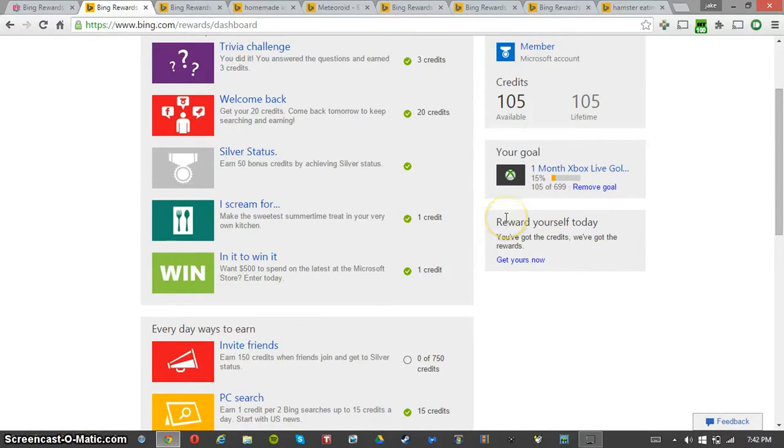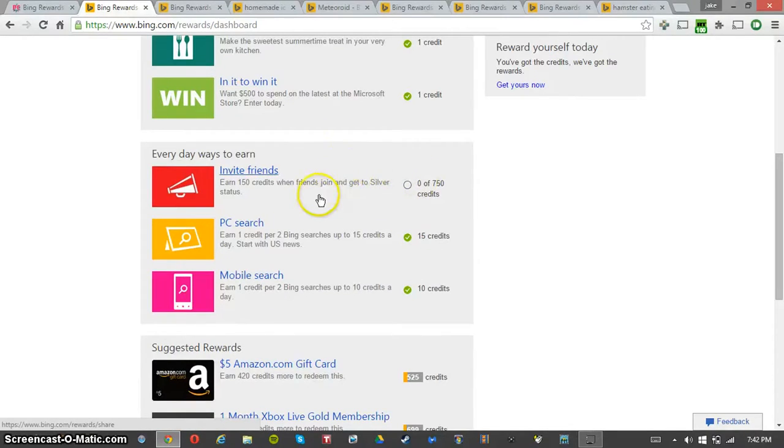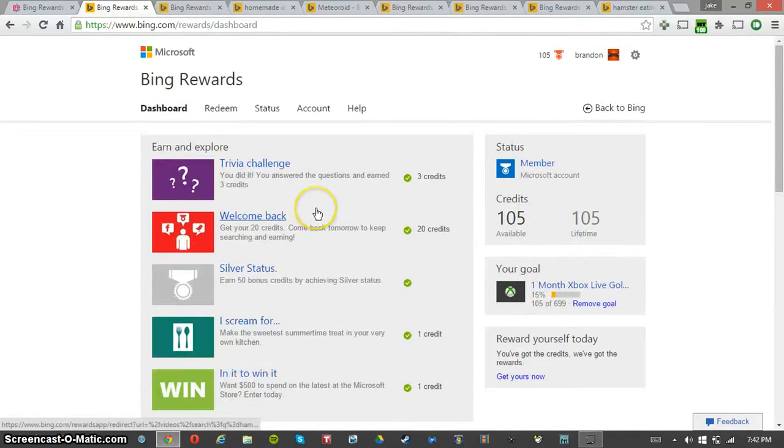You just gotta keep checking back on this every day, daily. Alright? I have 105 right now, but I will earn some more. I already earned my daily credits. The only thing I can really earn now is this right here, which is in the description. You guys can go check the link in the description again.